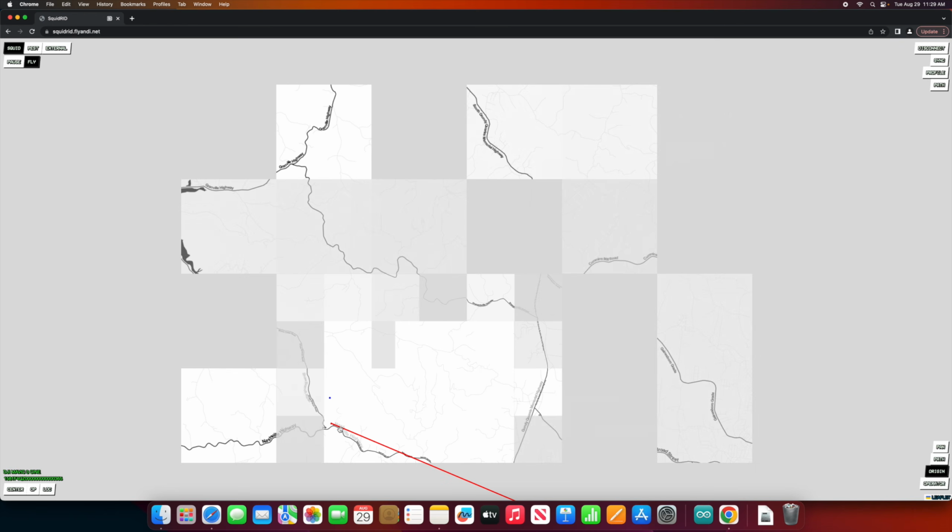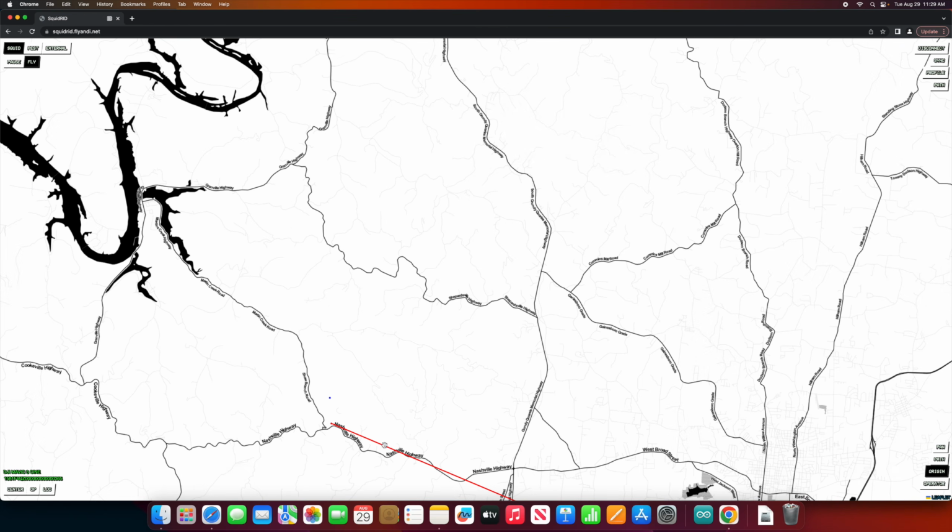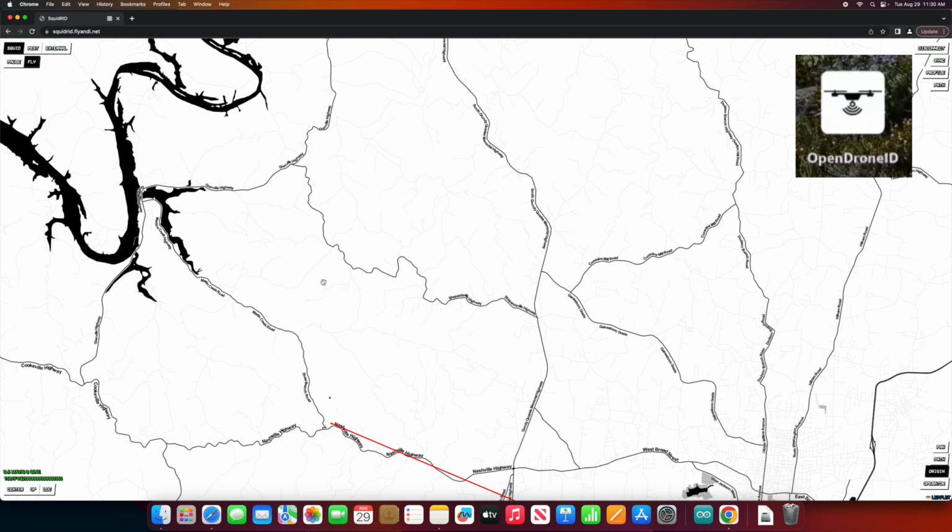Okay. Now it is going to show the original location for some reason. It starts the path in South Africa. I don't know why. Hit sync here, and that should update. Let's hop over to the Android app, and we'll see if it's coming up there. So basically, we're flying near Lafayette, Tennessee. All right, so the app is Open Drone ID. You can find that in the Play Store.